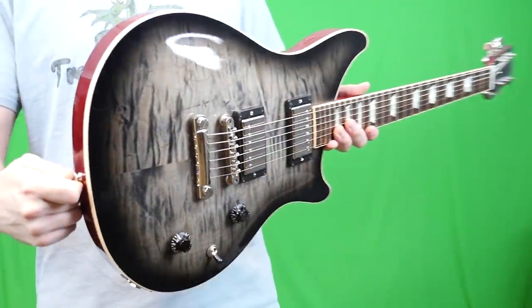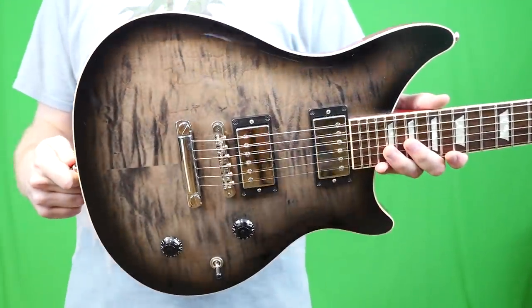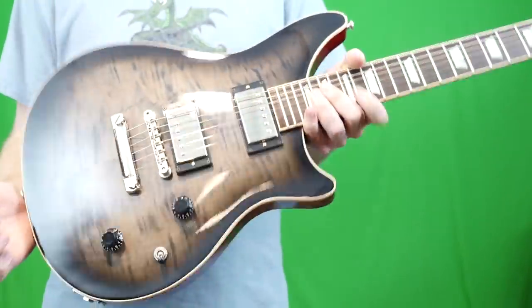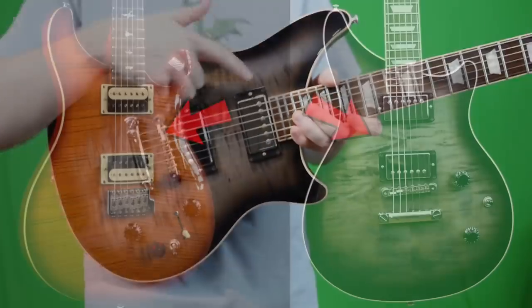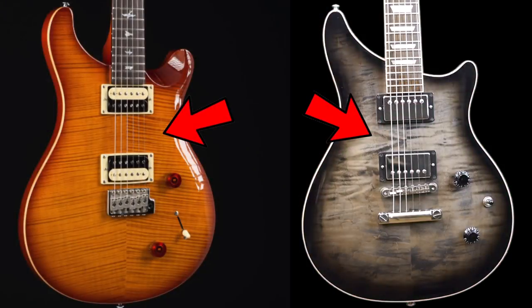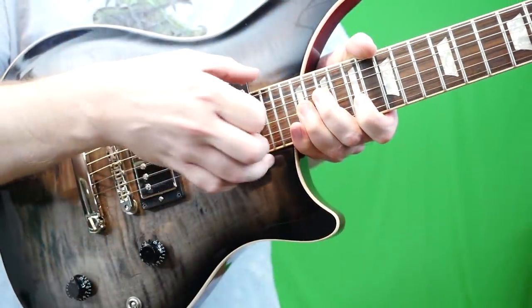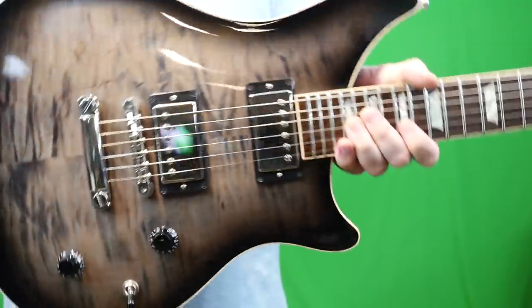Many people were very quick to judge it as just a PRS knockoff, and yes, they did take some design elements from PRS, but notice a Custom 22 actually has further humbucker spacing versus these guys, which have the traditional Gibson DC spacing, because they have 24 frets. Now you might ask, why not compare it to a Custom 24? That'll have the same spacing. Well, it comes down to 24s always having a tremolo unit on it, and the neck profile is completely different from the DC Modern. So that pushes the neck pickup a little bit closer to the bridge.